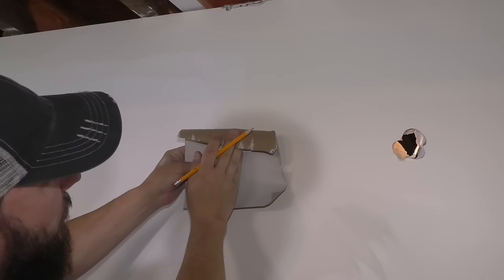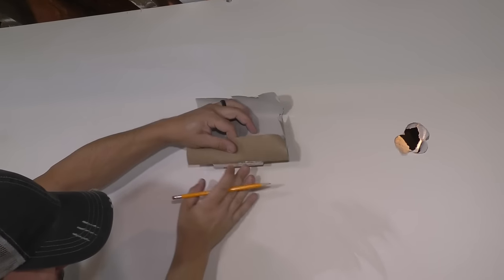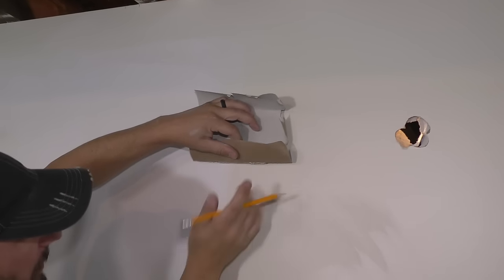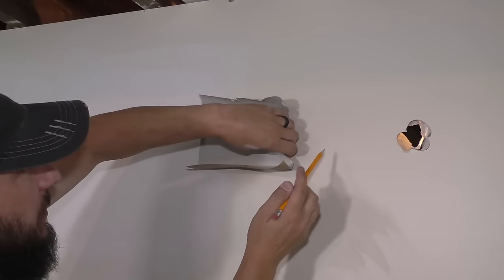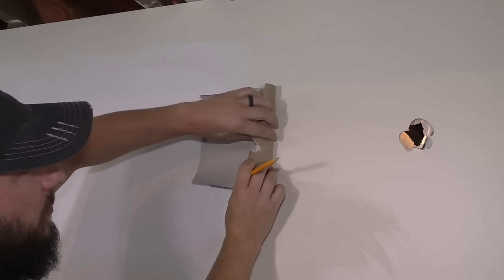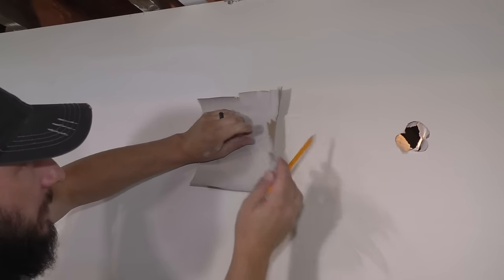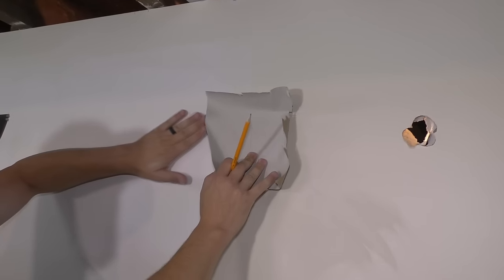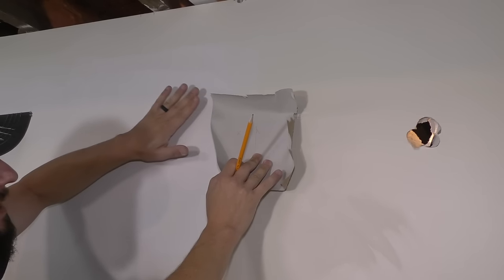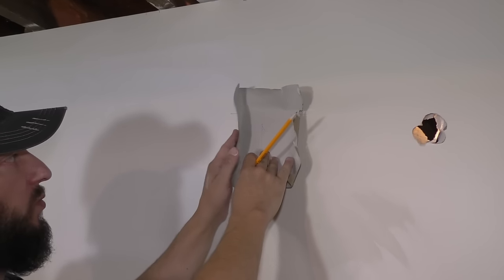Hold this over my patch and make sure it's lined up. I'm just gonna mark around the actual piece of drywall so I know where to cut. It's okay that I'm running into my other patch here because this is sanded, and basically this is just acting as the finished wall wood.